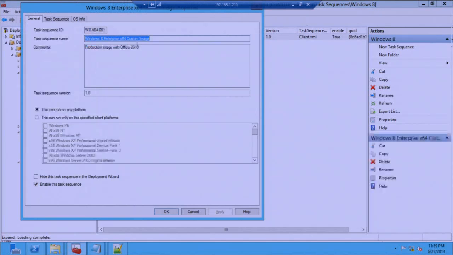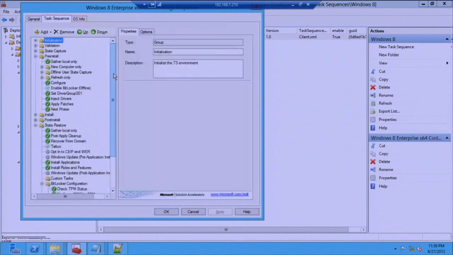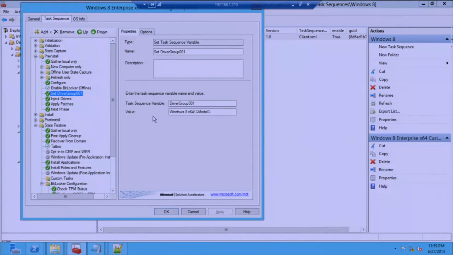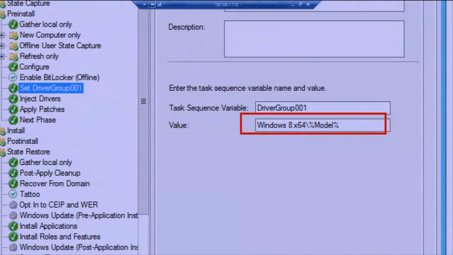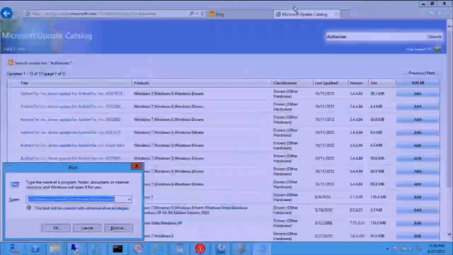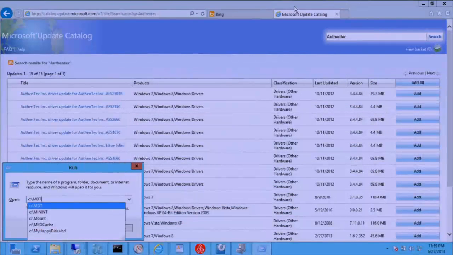And to make this work, I simply go into my sequence, go to the steps that inject drivers, and I add a driver group property. Driver group 001, I specify the Windows 8 64-bit folder, and then I use the %model% property. This is the same in Config Manager as in Light Touch.